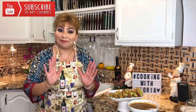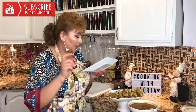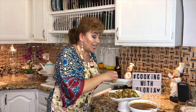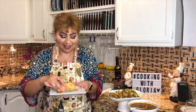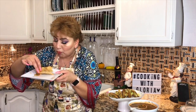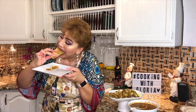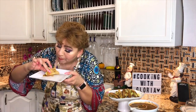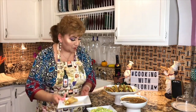Done with the ground beef tacos. Let's see how they came out, because this is the part I love, I enjoy, and I really look forward to. And with this salsa, delicious. Let me add a little bit more salsa. I wish you were here to taste these tacos. They came out delicious. I hope you could prepare them at home for your family.